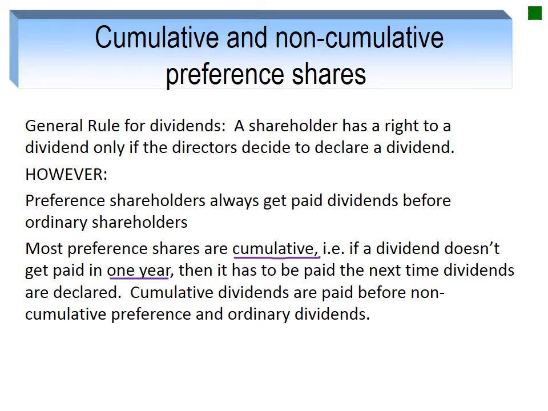So what you need to remember is that dividends only get paid out when directors declare it. But in FRK 121, when you see preference shares, the dividends are usually cumulative unless you're told they're non-cumulative, and we will then normally not make it that cumulative dividends have not been paid. We will normally always, in the questions we give you, make sure the dividends are paid on time.